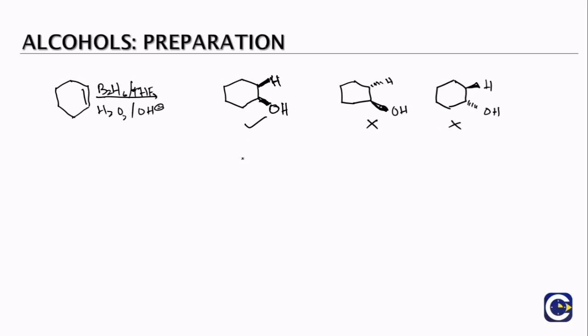Okay, one more thing that we have to check, the chirality. If any chirality arises at any carbon, then we can get multiple products. Okay, but if you check this molecule, none of the carbons is chiral, this carbon is not chiral, this carbon is not chiral. Okay, so let's take an example to understand this.